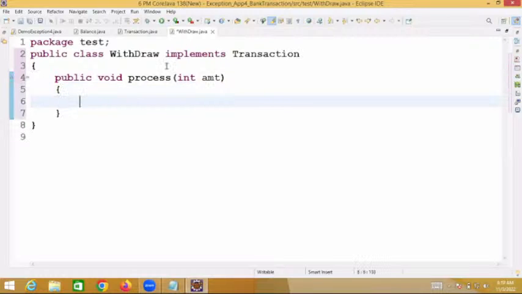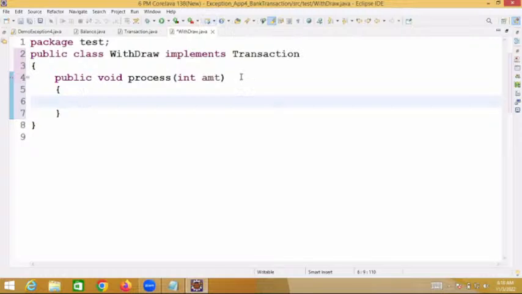Right. Now, whatever amount I am passing to the process method, you know the rule: the amount must be less than the balance. If the amount is greater than the balance, raise the exception. Understood this point? Now I am converting this class into an exception handling class. Till yesterday, I converted the main class to an exception handling class. First time, I am converting a subclass to an exception handling class. Observe this point.